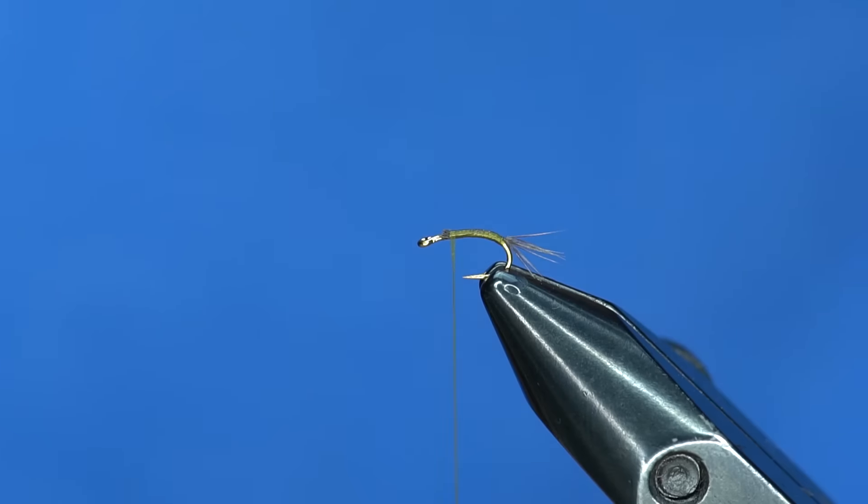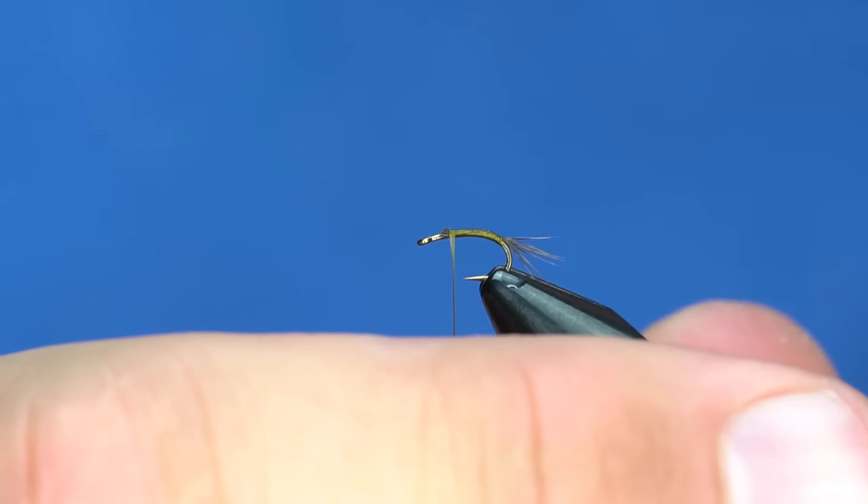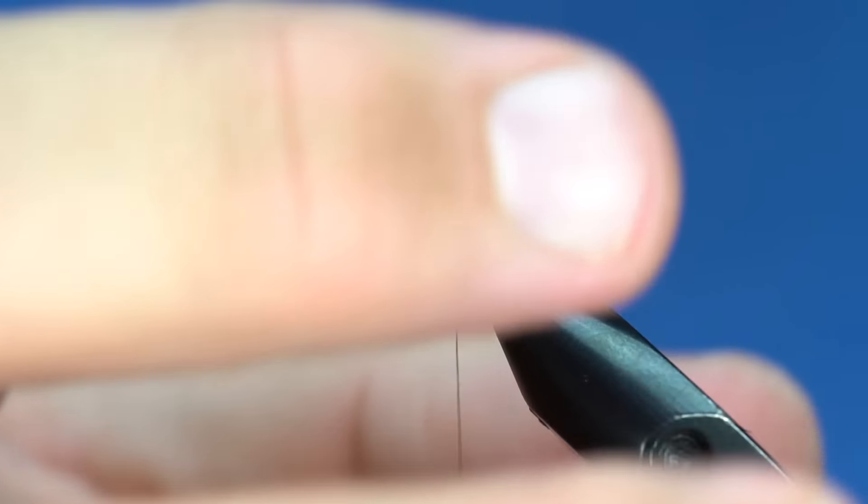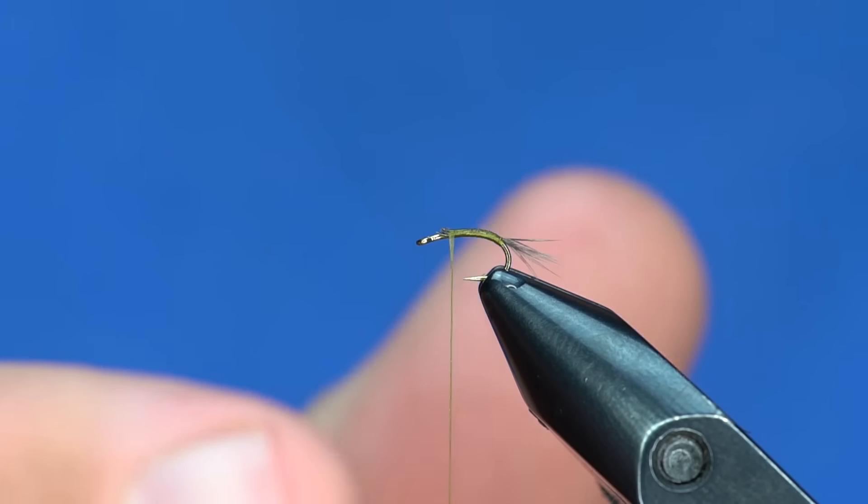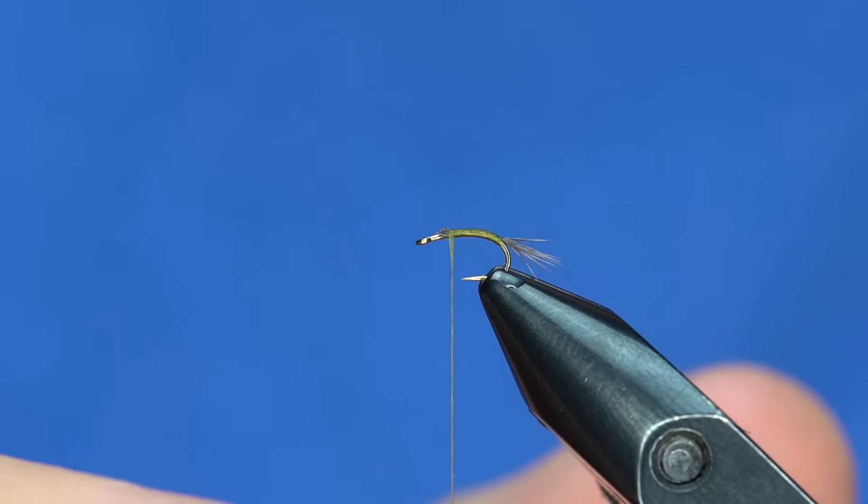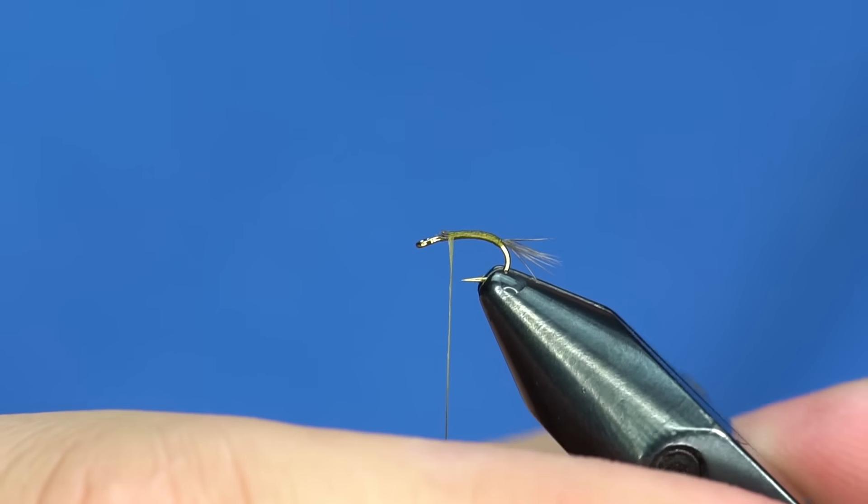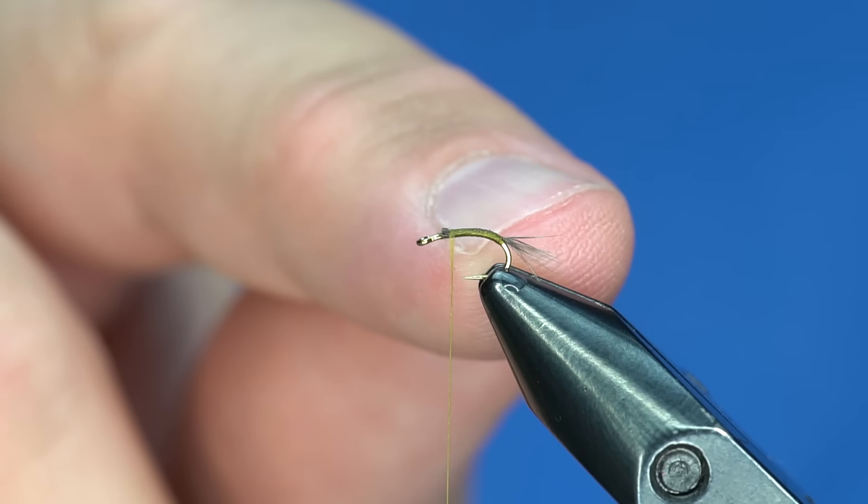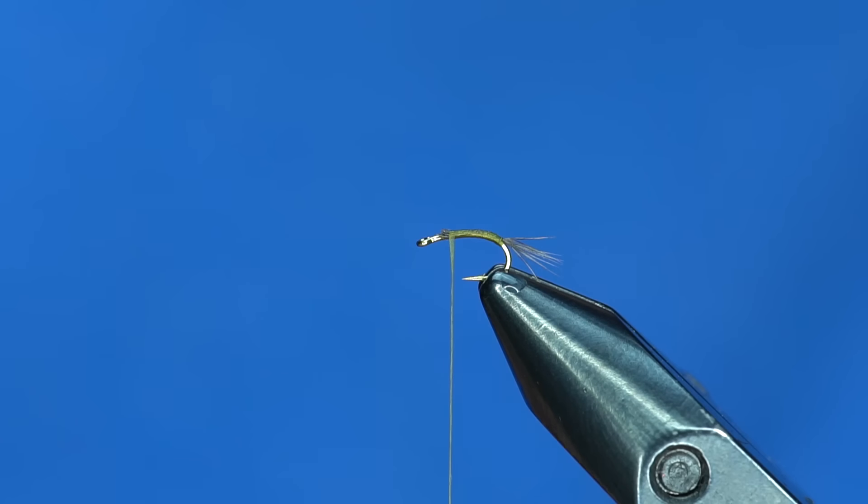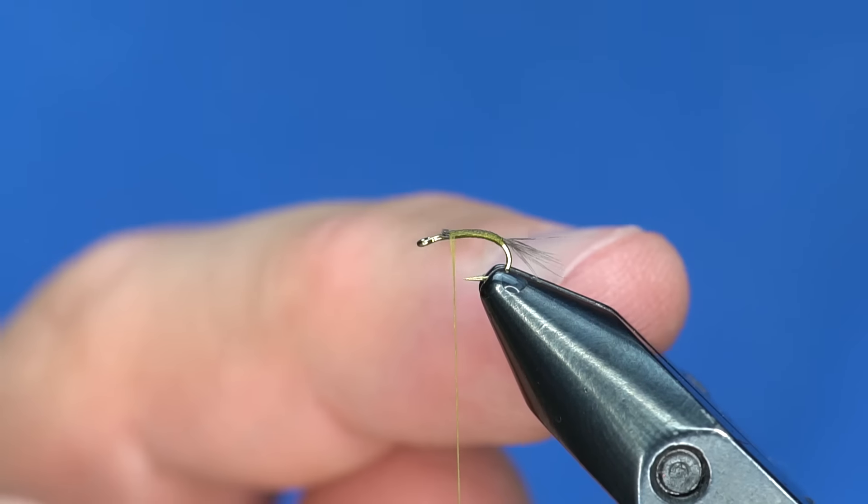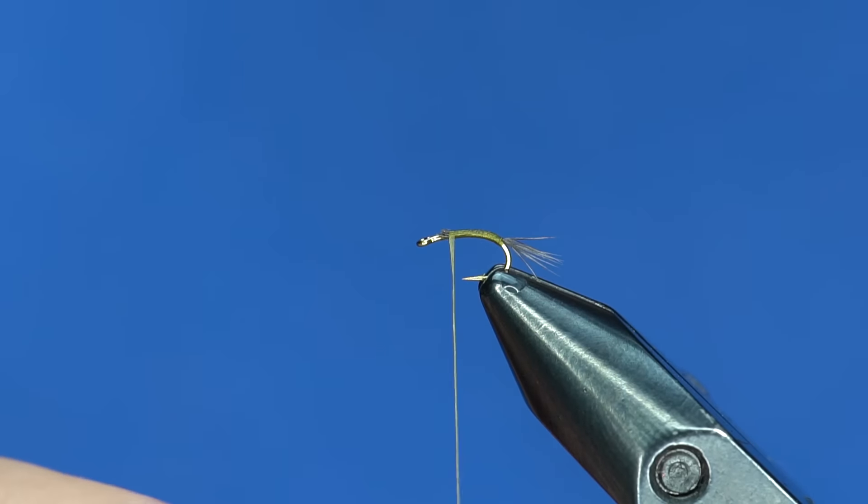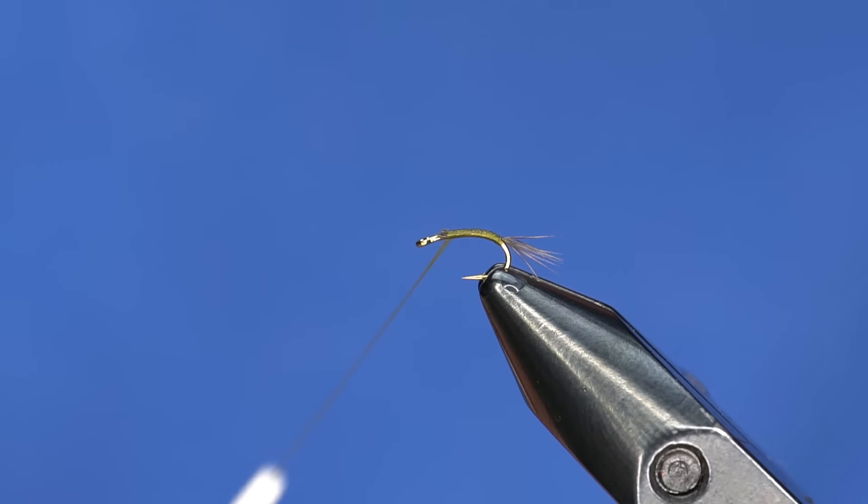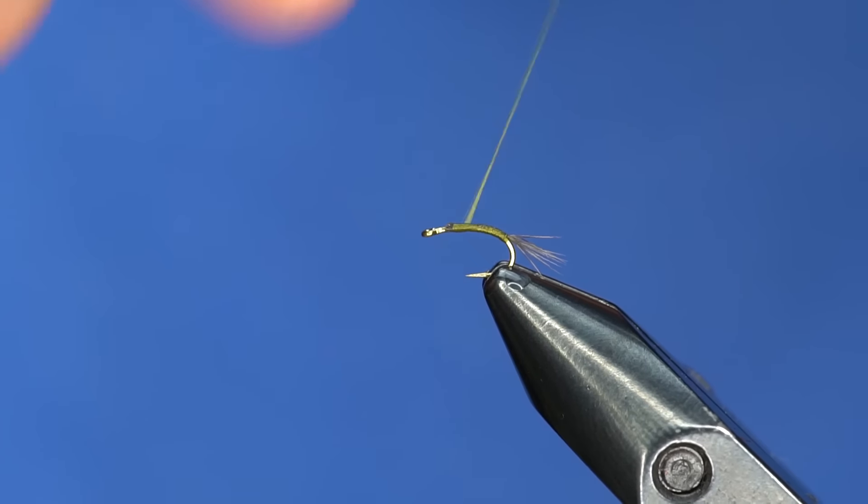Now, the cool thing about this fly, and it's something that's translatable to a lot of different fly patterns, is we're going to make what appears to be a quill body, but it's just going to be thread. I'm going to kind of build up a taper. These little Baetis nymphs have a really small taper. By making the body only out of thread, it also cuts through the water easier. It's a lot easier to tie because there are fewer steps as well. I'm just going to start building up that body.